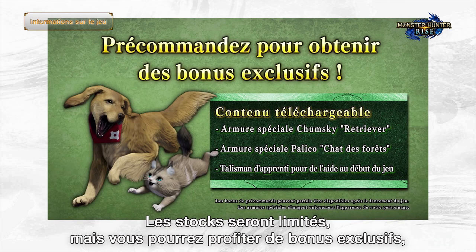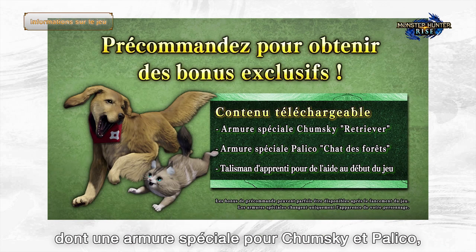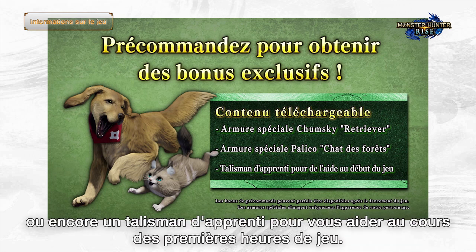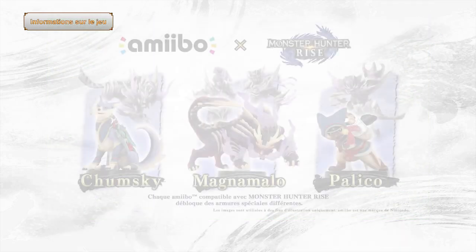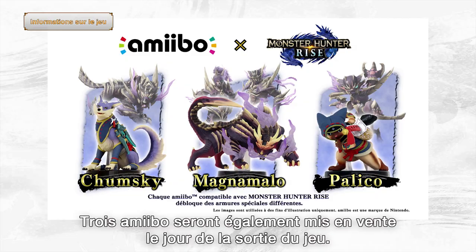Supply is limited, but there will be some exclusive bonuses like layered armor for your Palamute and Palico, and a novice talisman that'll help out during the early stages of the game. Make sure to pre-order so you don't miss out. We will also release 3 amiibo on the same day as the game.